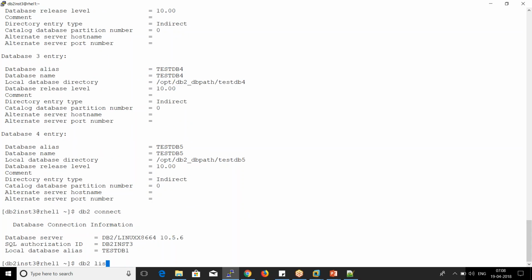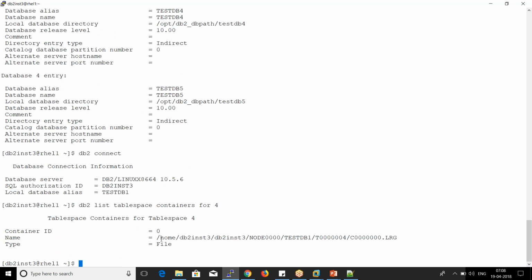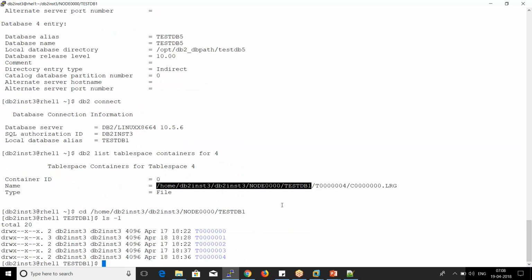When you say DB2 list table space containers for 4, by default it stores here and it creates a directory with T004. This is for system, this is for temp, this is for user, this is for tools, and this is for the new table space I have created.